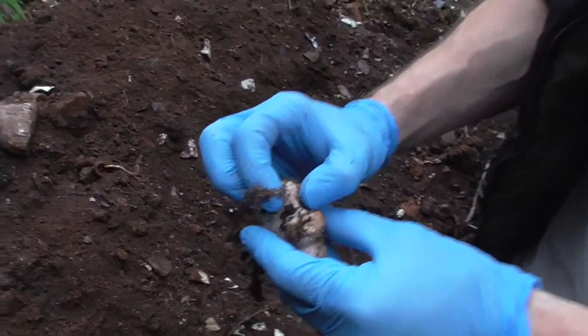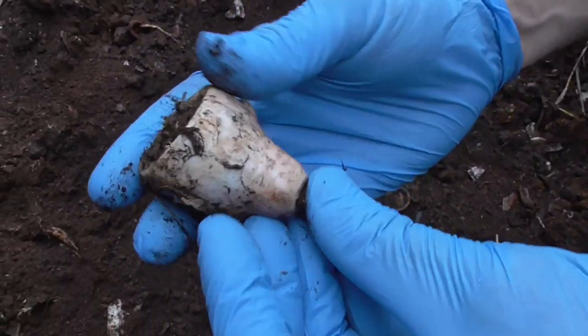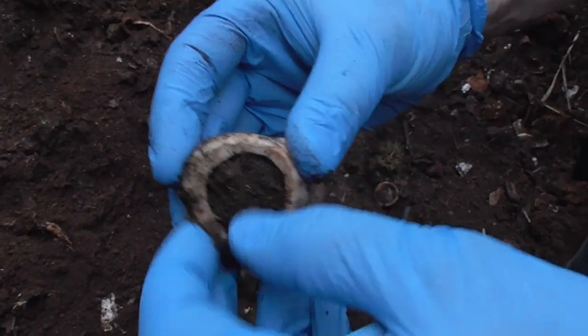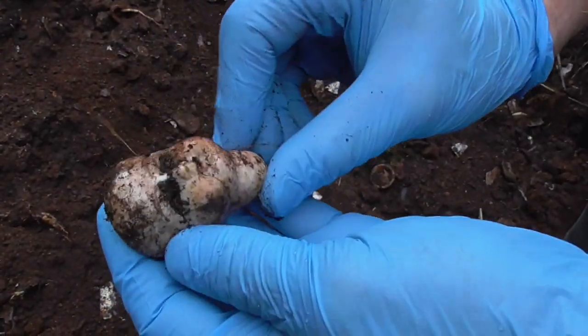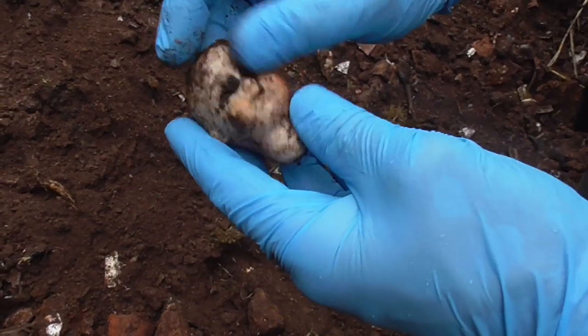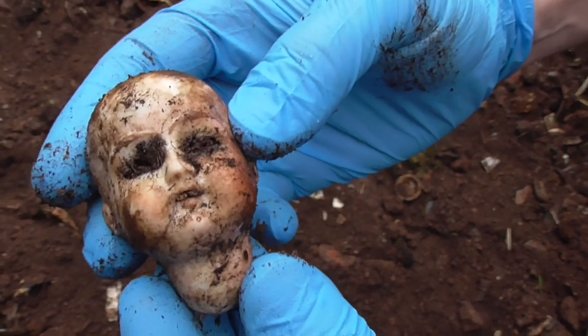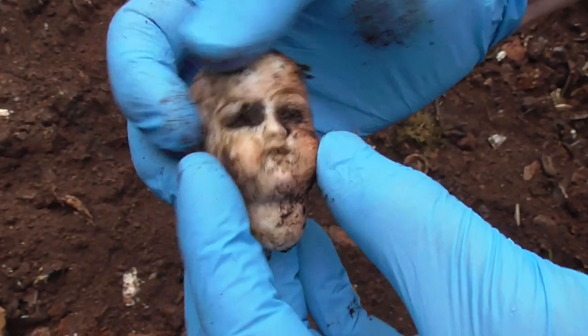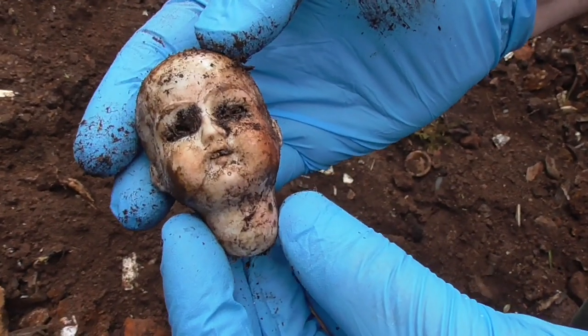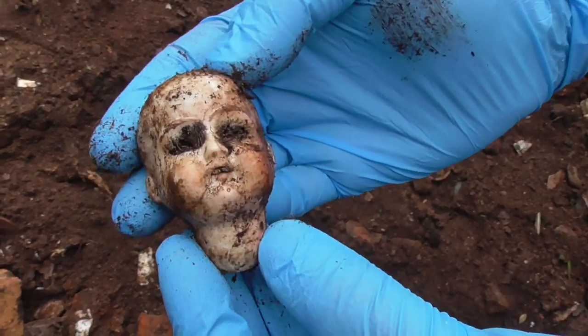Now with these, as Simon well knows, they sometimes have the eyes inside, so we're not going to knock it out because there's a good chance the eyes will still be in there. Oh really? I just didn't know that. Be very careful when we clean it, and hopefully there'll be a pair of eyes inside. That's really cool. Great first find. The detail on that is a lot better, isn't it, than other ones I've seen. Really good. It looks pretty eerie with the black eyes, don't you think? Yeah. Pretty gothic. Pretty spooky.